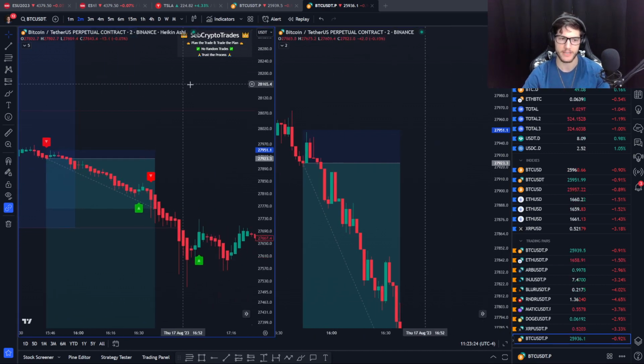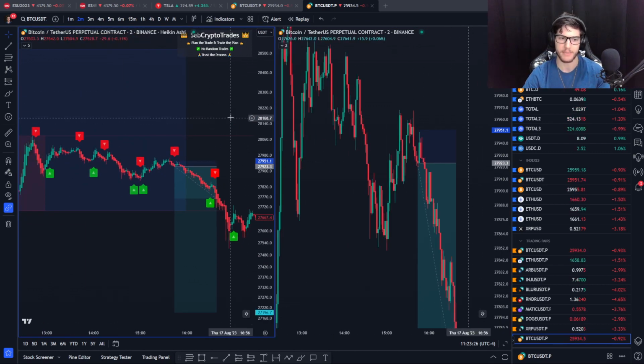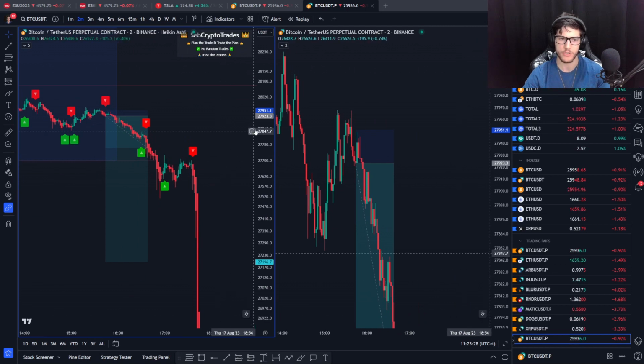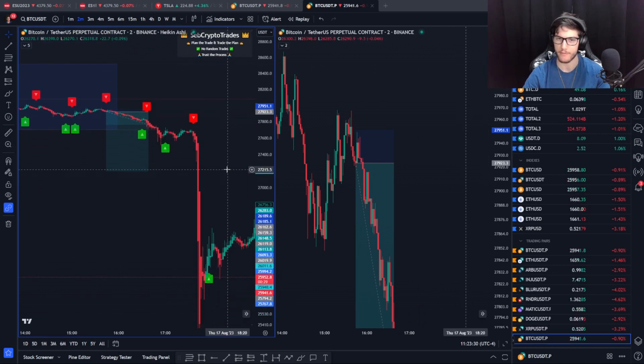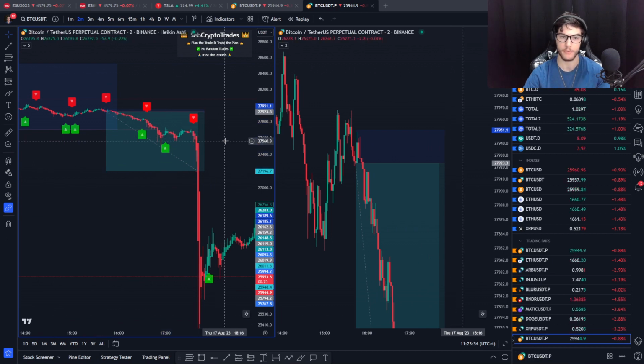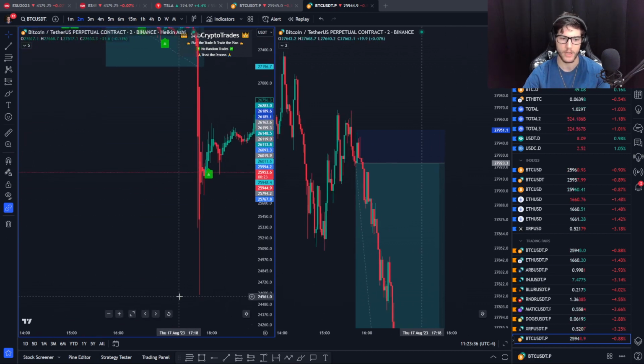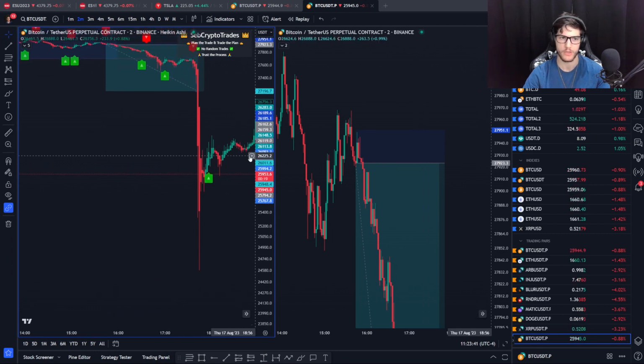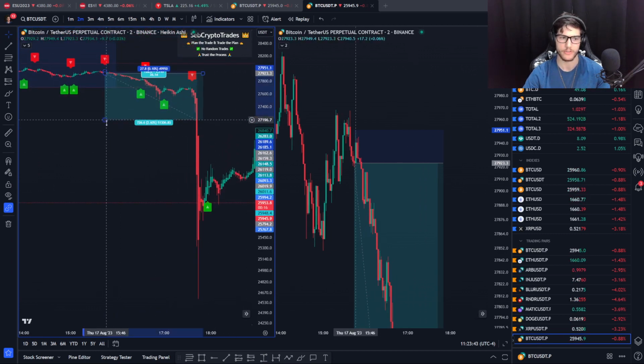But this kind of thing is extraordinary. All right, and this happens every now and then in crypto. This was the big flash crash that we saw because of Evergrande defaulting on their debt. This was last Thursday. We saw Bitcoin go from 28,000 all the way down a little bit lower than 25K on certain perpetual exchanges. Now, what's the risk to reward on this?